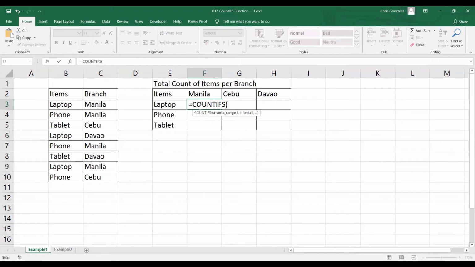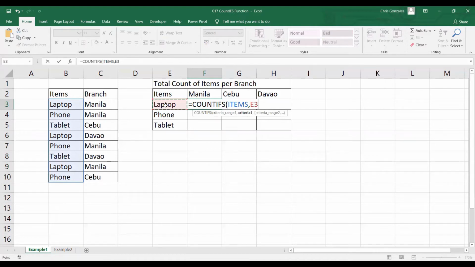Now, for criteria range number 1, let me type items, comma. Criteria 1 is laptop, which is positioned in cell E3.